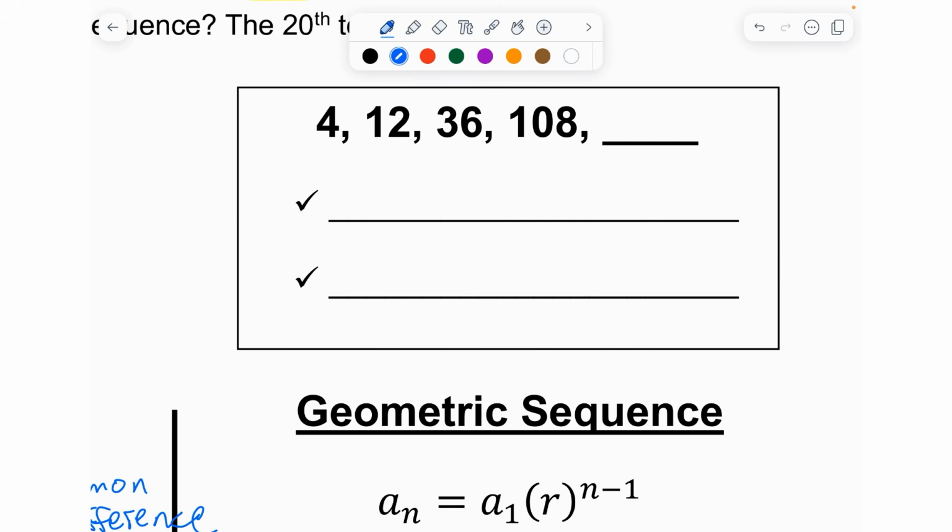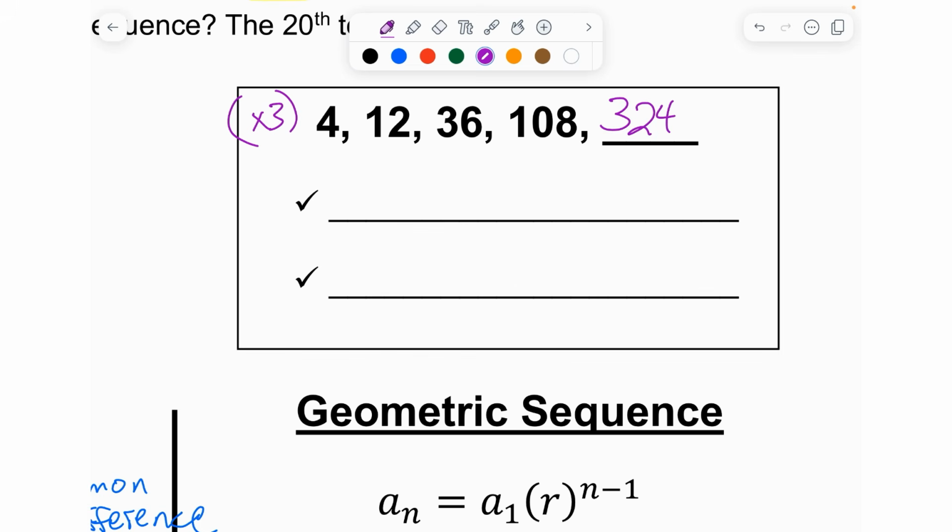All right, so we have another sequence, but it doesn't look like it's changing in the same way as an arithmetic. How can we describe the way that it is changing? That's right, by multiplication. Look, each number is times 3 the previous number. 4 times 3 is 12, 12 times 3 is 36. Of course, I can get to 108, and 108 times 3, use a calculator if you need to. Yeah, that's 324.